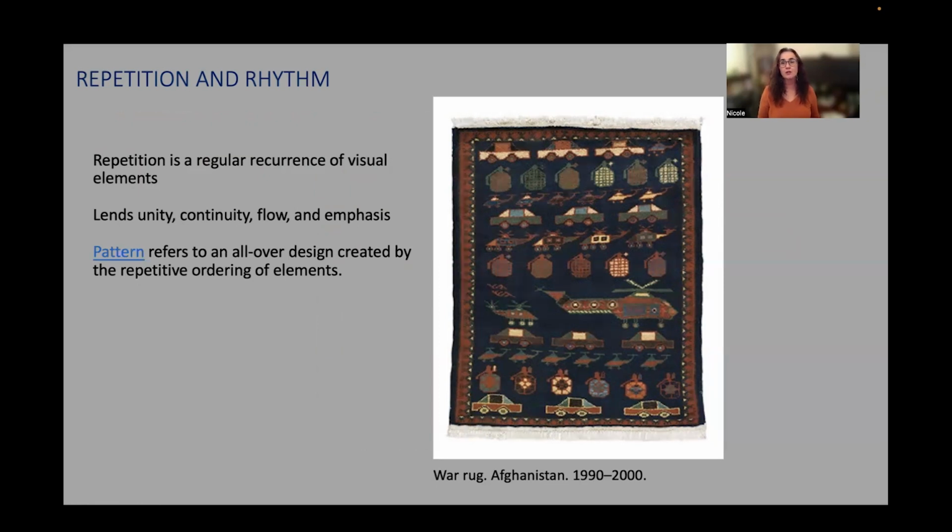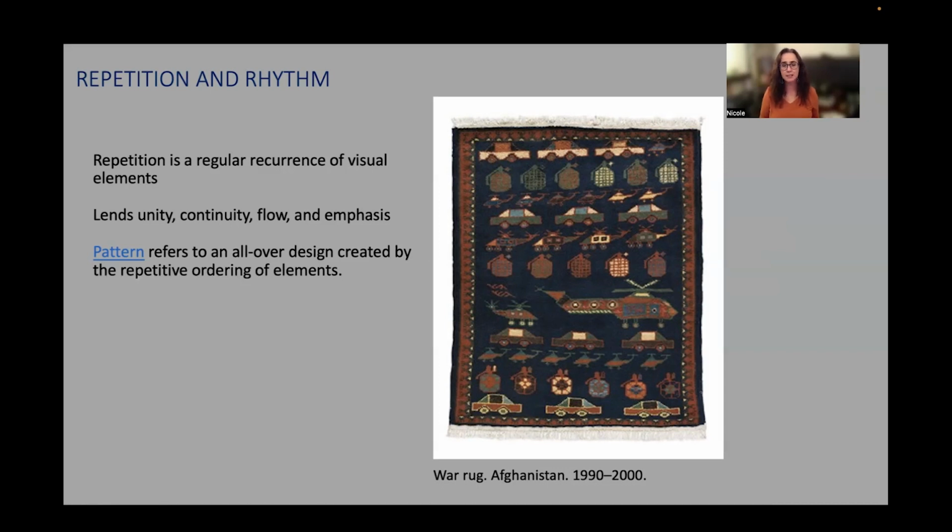It refers to an all-over design created by the repetitive ordering of elements. Patterning is a common design strategy in many of the world's textiles art traditions. In Afghanistan, the weavers have for centuries made carpets that include imagery from their lives. So before and during the Afghan War from 2001 to 2021, weavers included imagery of war in their carpets, repeated in patterns which followed the traditional practice of weaving.